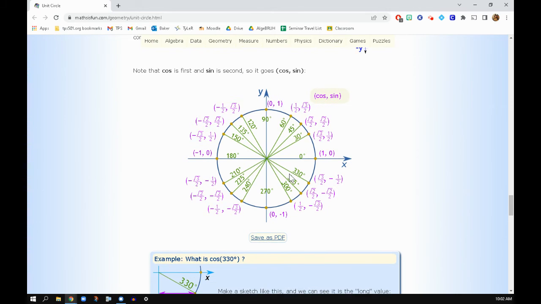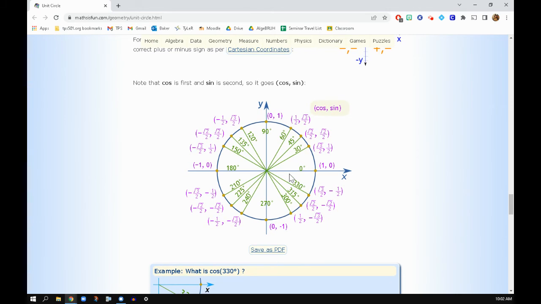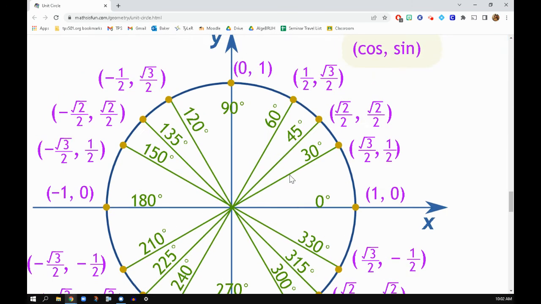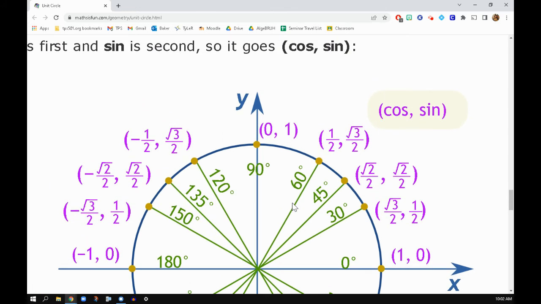All right. So we've got the unit circle here. Our unit circle values are cosine, comma, sine. So if I zoom in here, the first number is going to be cosine. This is labeled in degrees, not radians. But here is 1, square root of 3 over 2, square root of 2 over 2, 1/2, 0, negative 1/2, negative rad 2 over 2, negative rad 3 over 2, negative 1. Those are the values you just wrote in your table. These are written in degrees because it's just the one I found on Google Images, but it's the same as your radian measurements. So those are our cosine values.